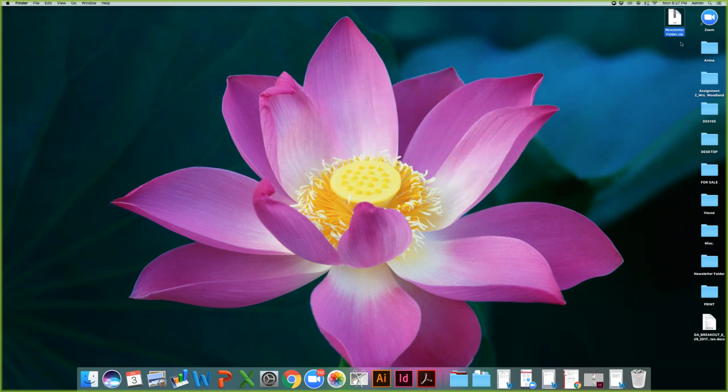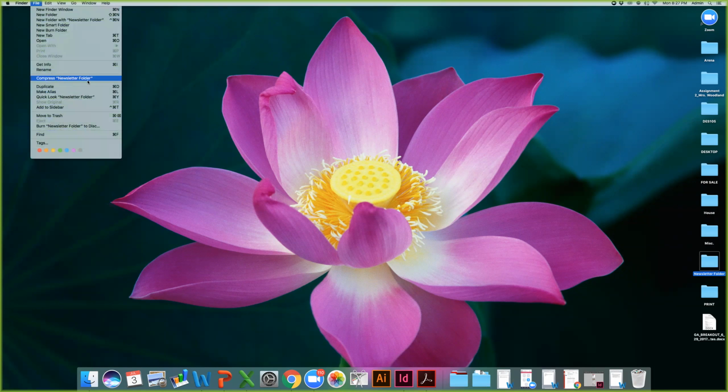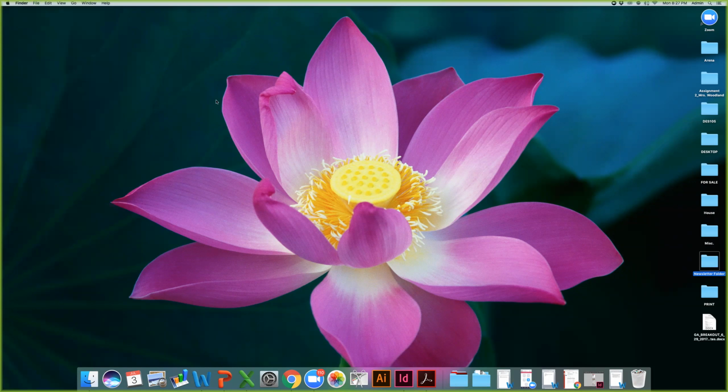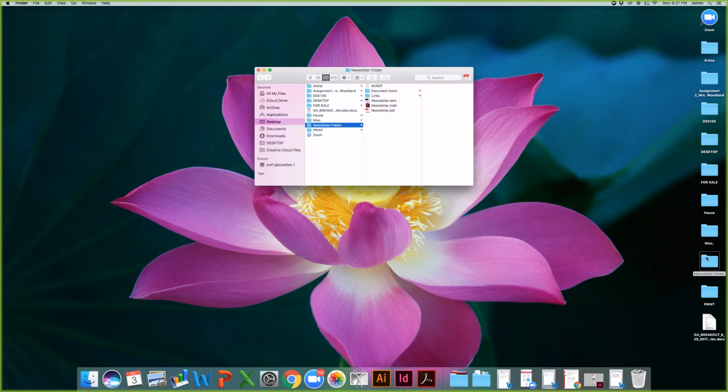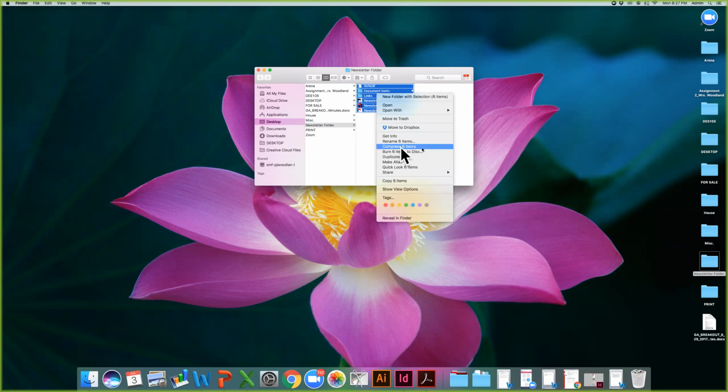Now, if you're on a PC, it does it a little differently. So I'm going to move this. If newsletter folder, you'll have to go to File and click on Compress. If you don't have a mouse and can't right click, that's where you'll find it. If you're on a PC, for some reason it has these in pieces, so you'll have to hold down Shift and select all of the links that you need, and then right click and hit Compress. Compress 6 items. That's what you'll have to click if you're on a PC to do that.